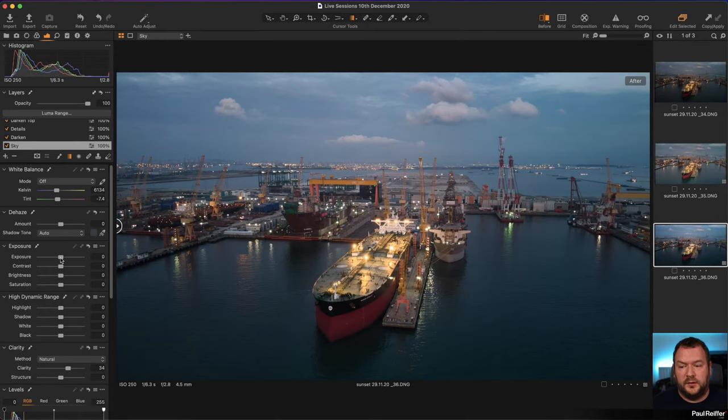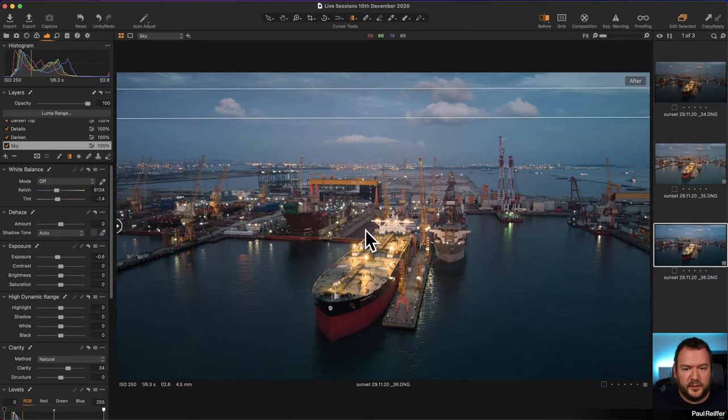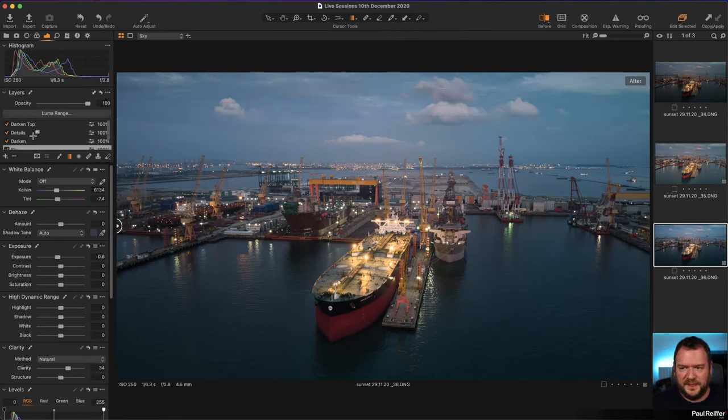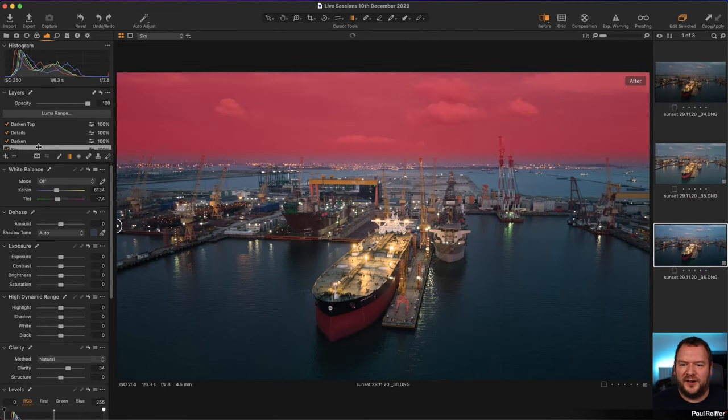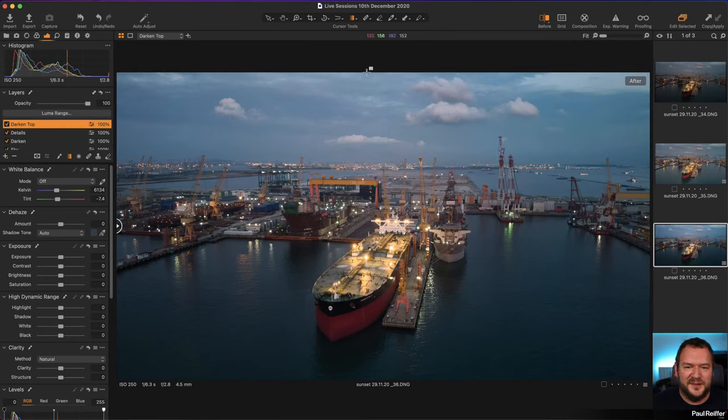Because with that layer, what I'm going to do is pull down our exposure a bit. That's a personal thing. I just prefer it when the scene doesn't get brighter as I get to the edge. I prefer it when it gets darker, a little bit. That's drawn my eye to this area down the back here. So what I might do, just for fun, oh, sorry, I just did something very silly then, which is I replaced our sky layer rather than doing it with the darken. So on our darken layer, I've just undid all of that.